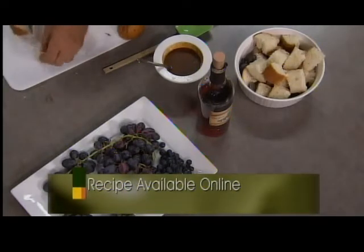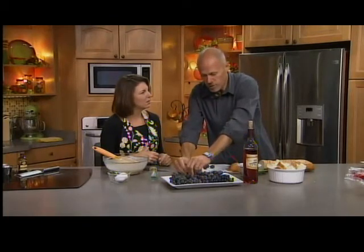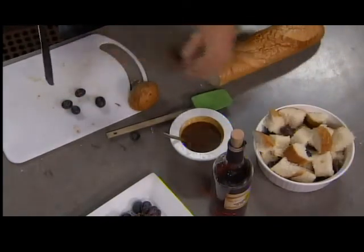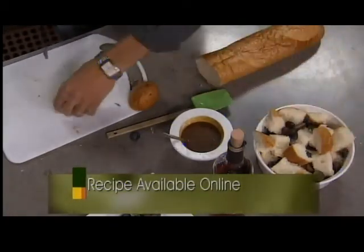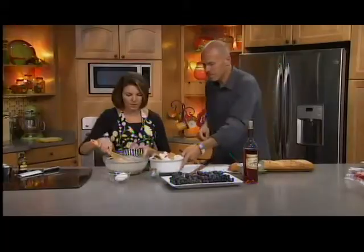Now I see a little wine — how does that go in? I made a creme caramel sauce to finish this with, and we used the wine in the sauce. Really simple: it's a cup of wine and a cup of sugar. You're going to cook that down for about 20 minutes until it becomes a nice syrupy texture, then take about a quarter cup of cream and stir that in at a low temperature until it becomes a nice creamy consistency. One of the keys is when you are reducing the sugar, don't mess with it — just let it reduce. So instead of making a caramel using water, we used the wine instead.